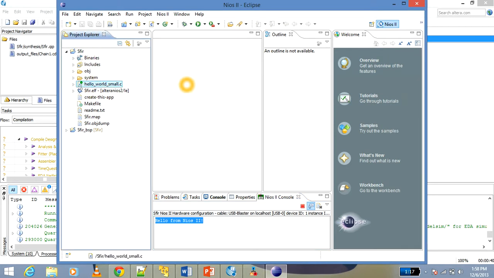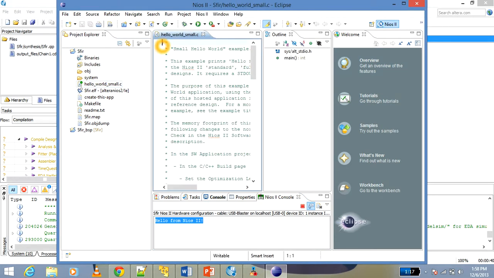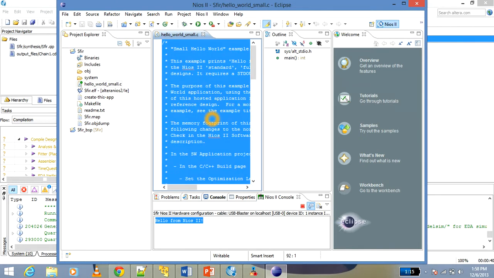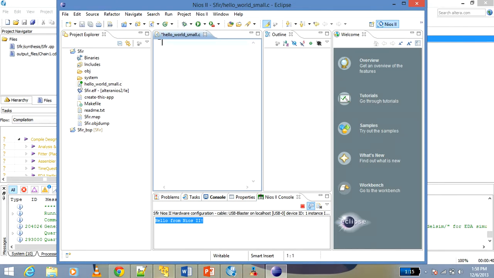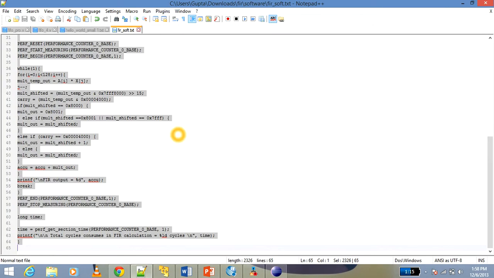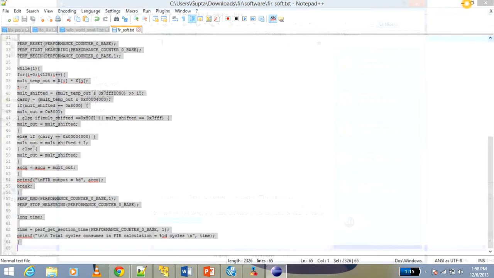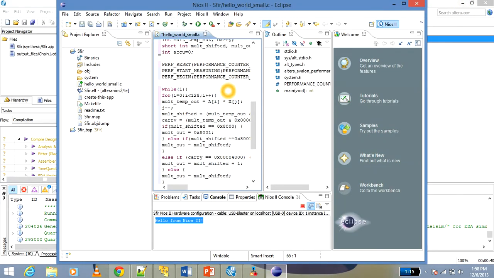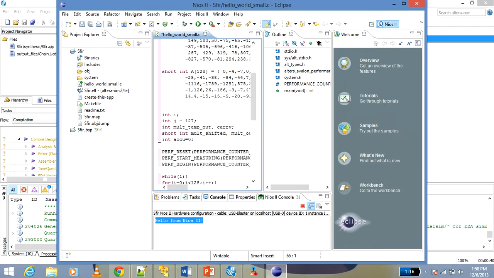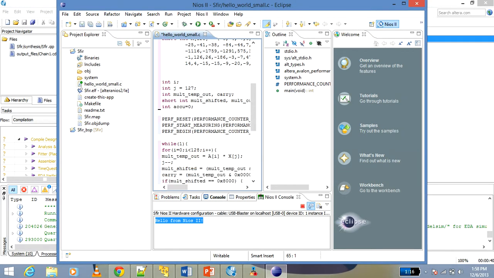Now I'll open the C code. I have written a C code for this, so Control C, I'll paste it here, and I'll check whether my performance counter addresses are the same or not.